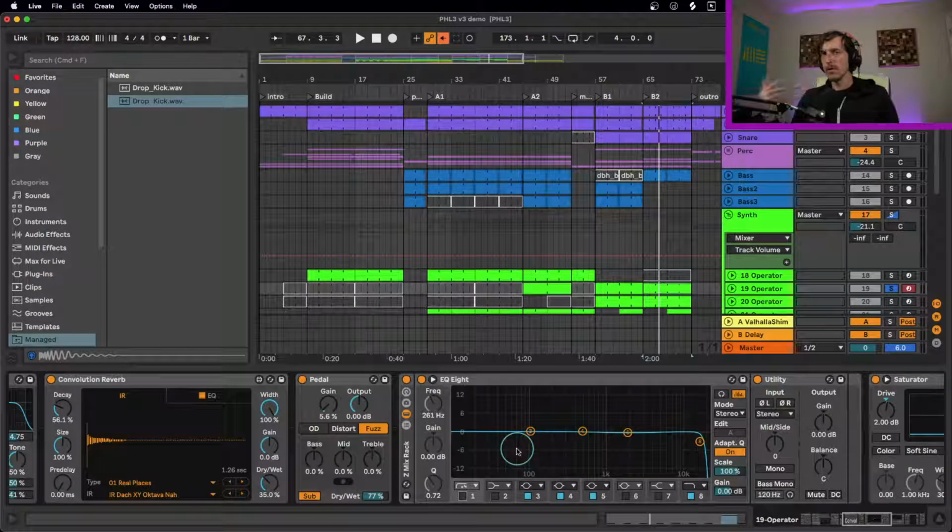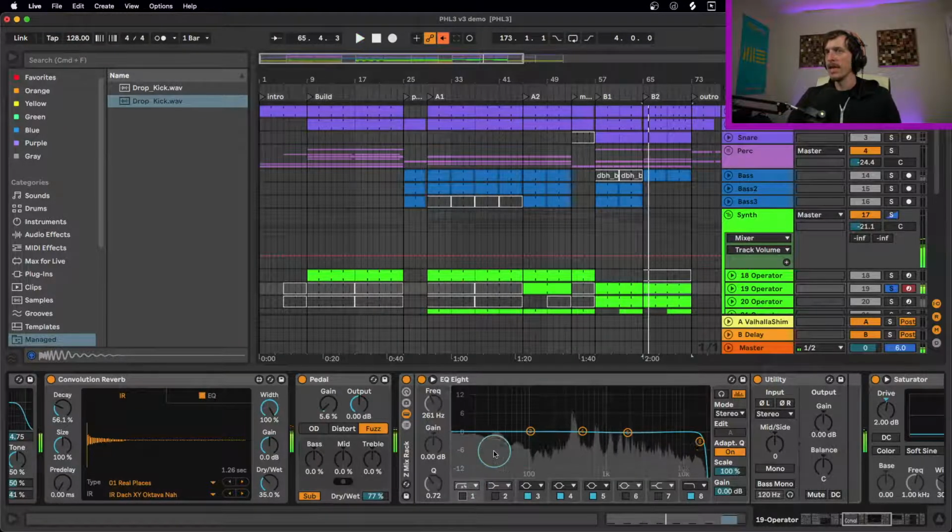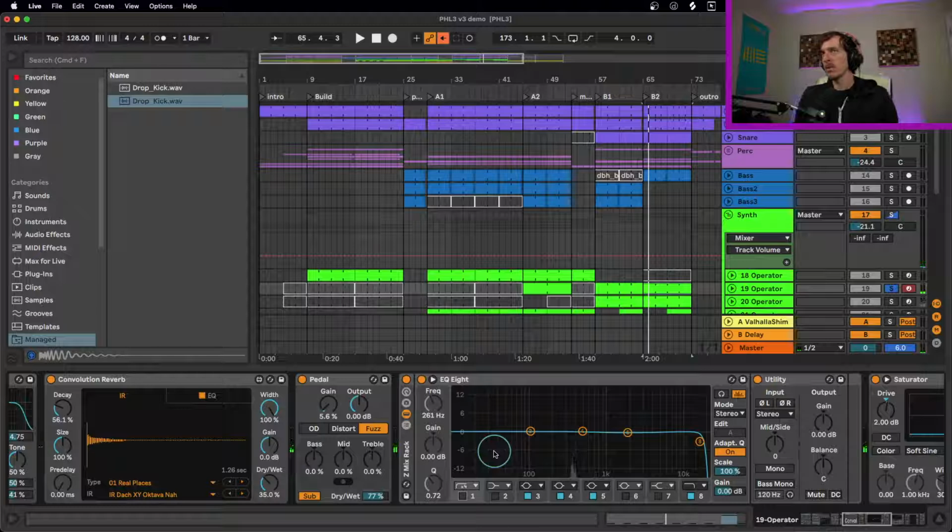But if I have 30, 40, 50, 60 plus tracks, and they all have this low frequency information on it, that all adds up, and that creates what is known as mud in a mix. Some people say, oh man, your mix sounds too muddy. Most likely what they're talking about is you've got a lot of these unwanted low frequencies that are individually not a big deal, but when you add them up across multiple tracks, they take up a lot of space in your mix and make it really hard to hear, especially your low end.